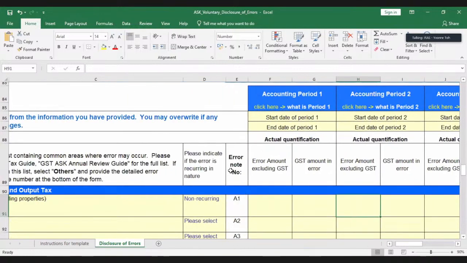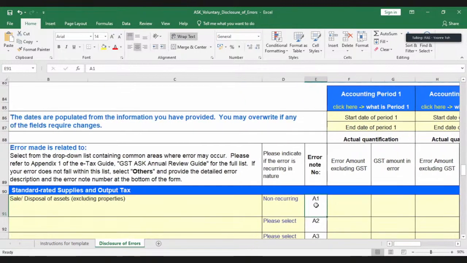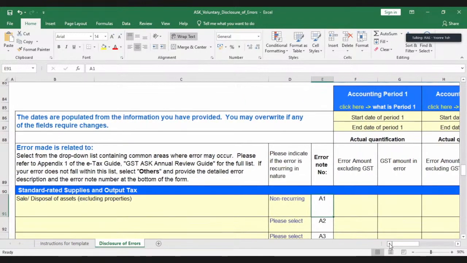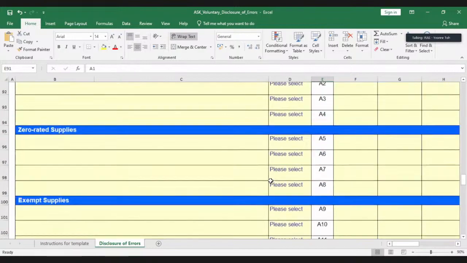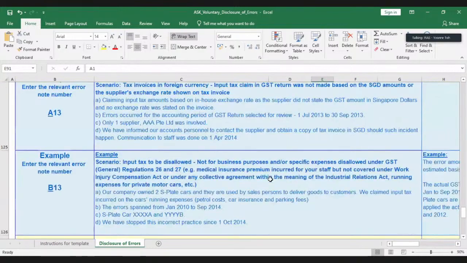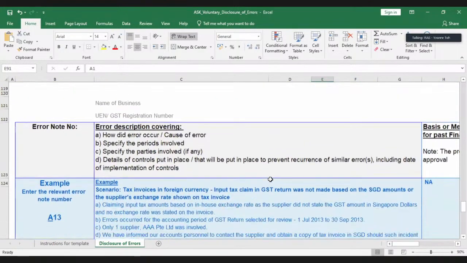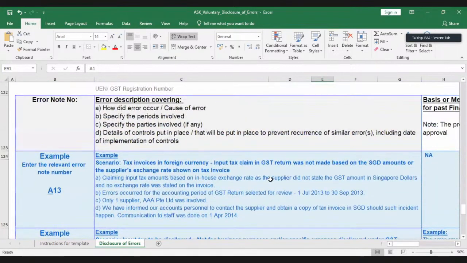So you will see there's this error note here that states A1. So for error note A1, you are declaring the error of omission on disposal of assets. Then when you scroll down, there's this part that you need to fill in.